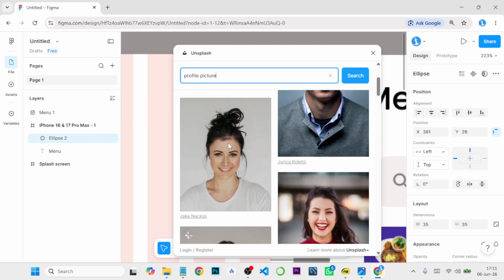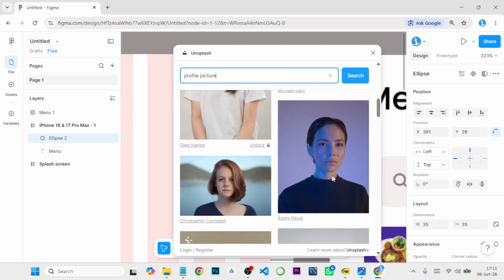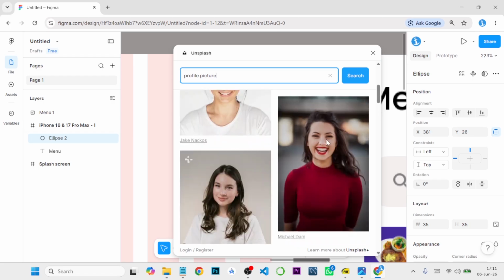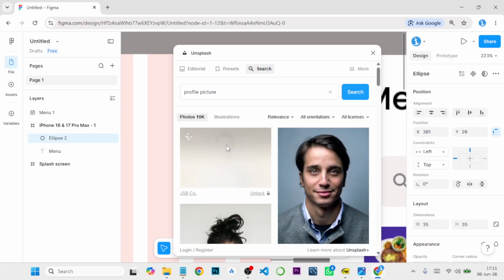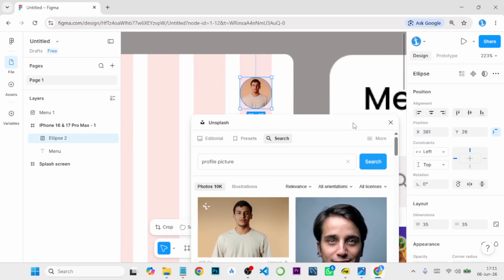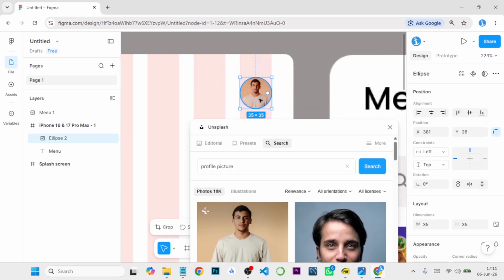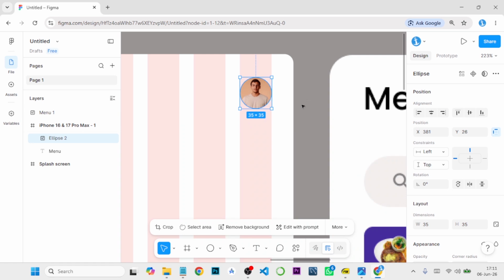I will just pick any one. Okay, this is the one we have there. You can pick any one. So I'll pick this guy. And see, it automatically goes inside, fitted very well for this.